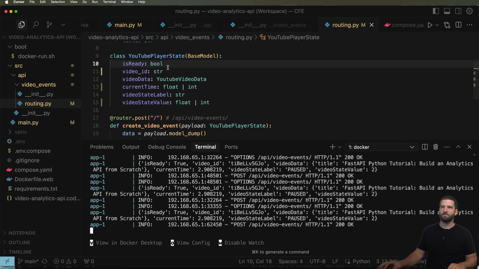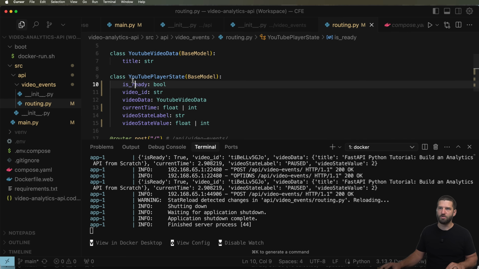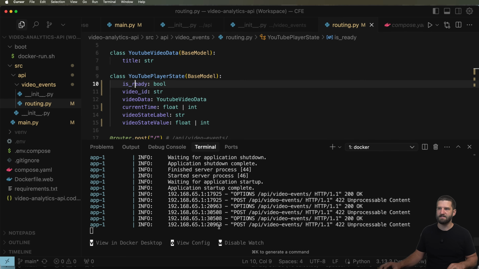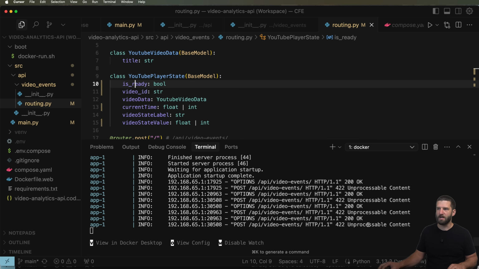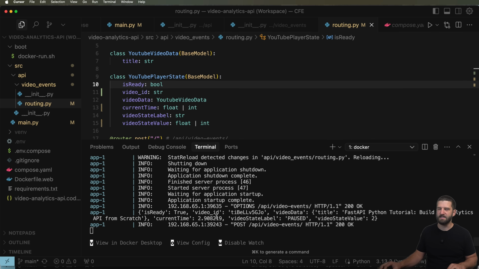So the nice thing about these models is it just ignores extra data. It doesn't invalidate it. It just ignores it altogether. If it's not one of these keys in here, then it'll just be like, okay, well, we don't really care because it's not in there. But do keep in mind that the casing does make a difference. So let's say for instance, is ready. If I were to change it to underscores, let's take a look at if that data is coming through. We're getting unprocessable content. It's not even working in that case. So let's bring it back as is ready.